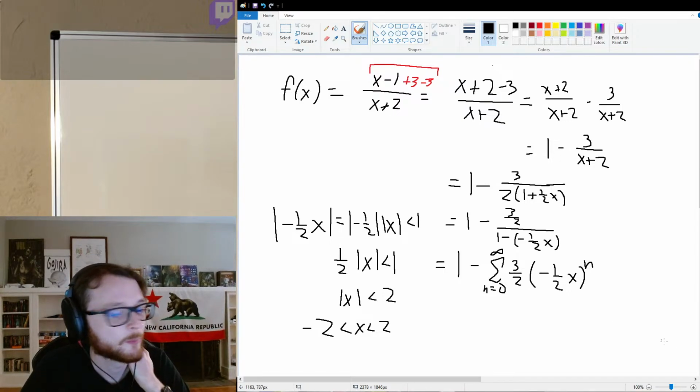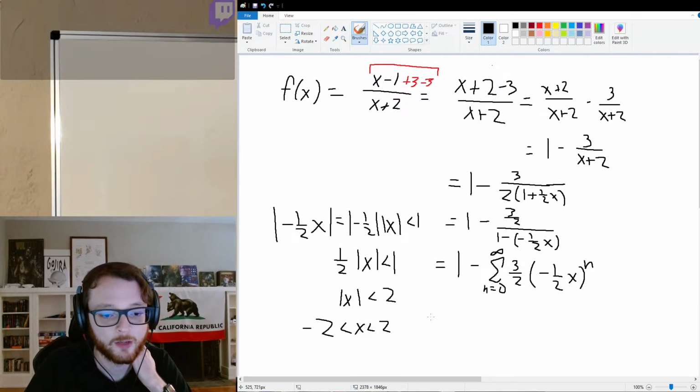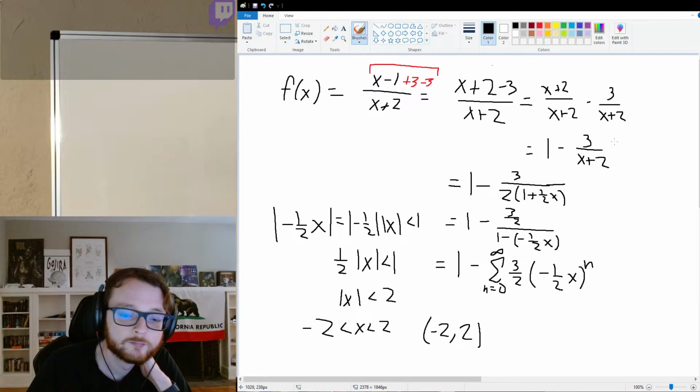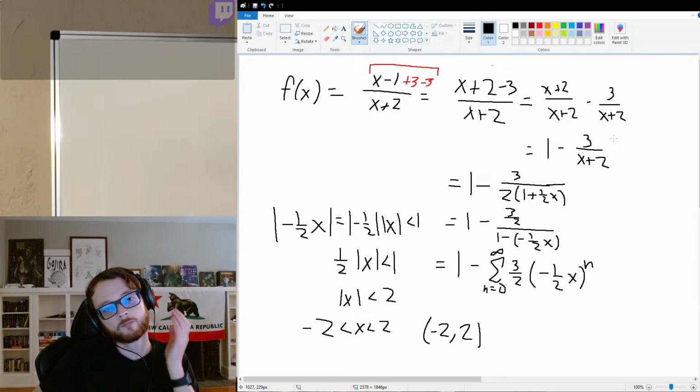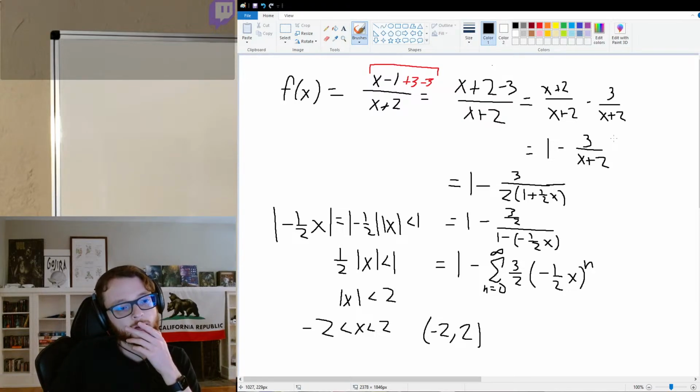Actually, I noticed your book has been putting the interval notation with parentheses and brackets. So just to make sure that you're on the same page with that, we could translate this inequality into that interval there. These are completely interchangeable. So is that okay with you? Oh yeah, sure.